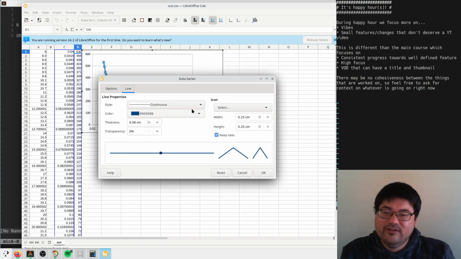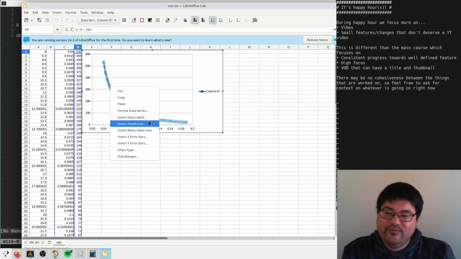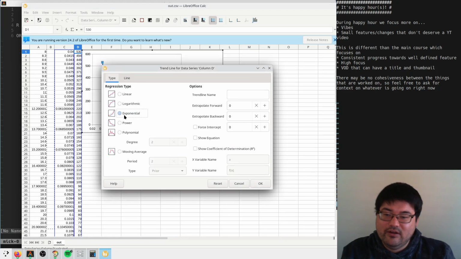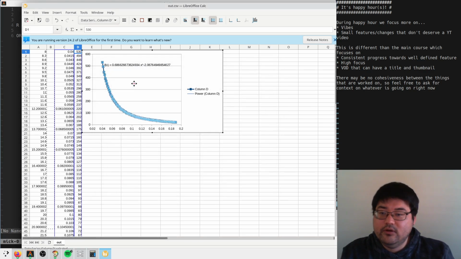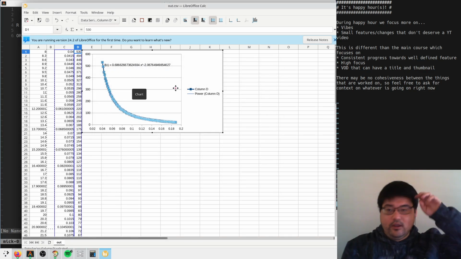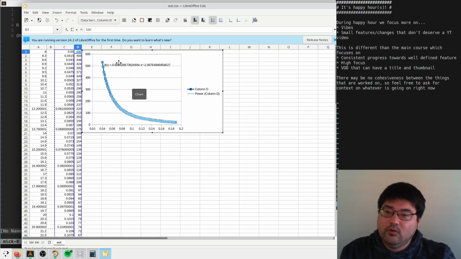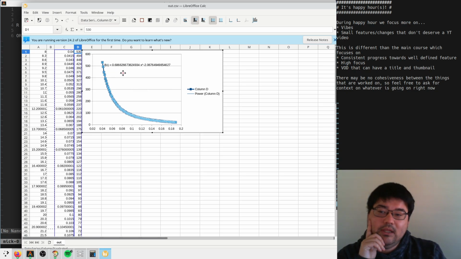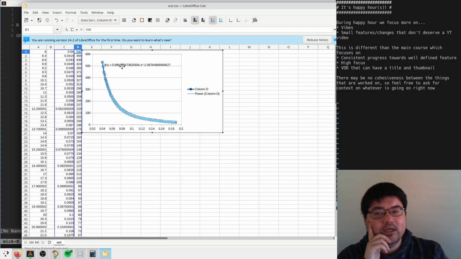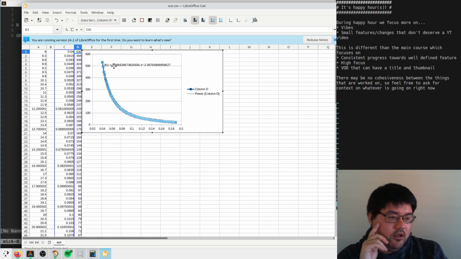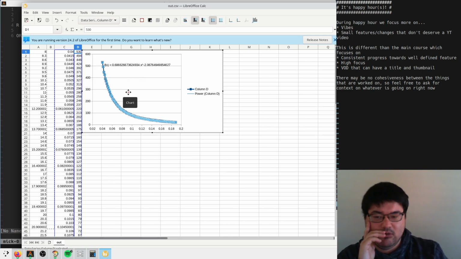Okay. Insert trend line. Show equation. Here we go. Okay. So we have some ratio that's approximately... if this is the ratio of empty to full space, it might not be. Somebody else is saying that's like 0.9.